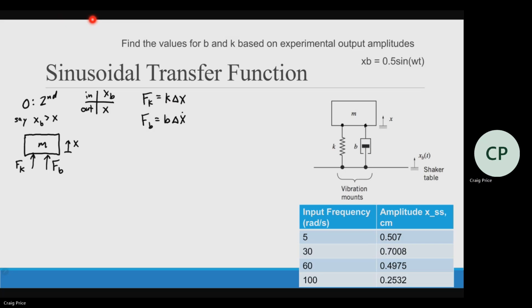And what should our delta X turn into? By the way, this should never be in the final equation. You should never have a delta in your final equations. I've seen it sometimes. What minus what? Yeah, it should be the greater minus the lesser, just to match our free body diagram. So if I'm saying XB is greater than X, that gives me a positive value, which means it will be pushing up on the mass.